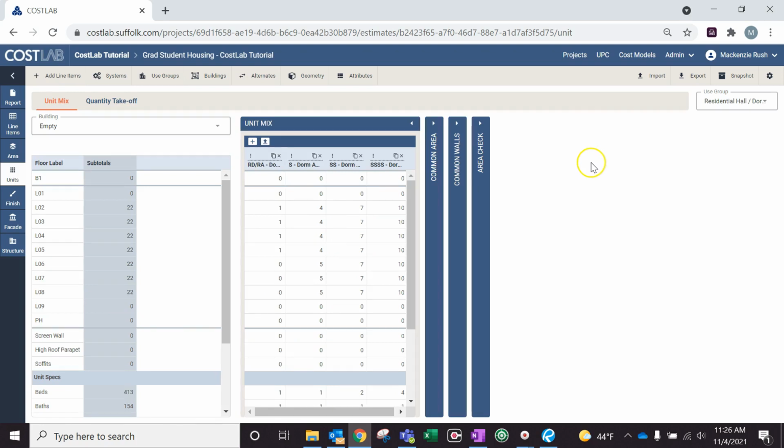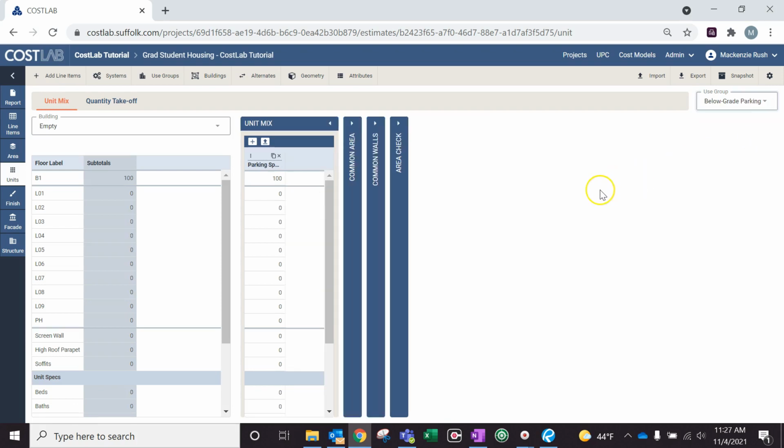It should also be mentioned that the Units tab can be useful when cataloging parking spaces as well. When you add a parking use group, you can choose to track the quantity of parking spots here, which will allow you to display the project cost on a per parking space basis when you go to the Reports tab.